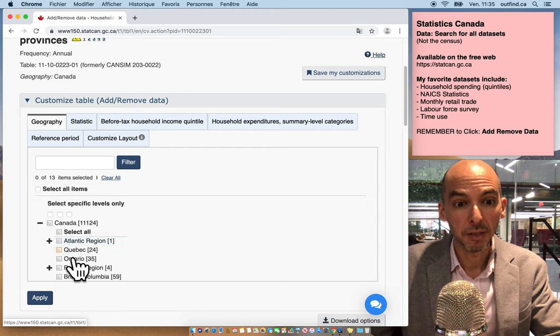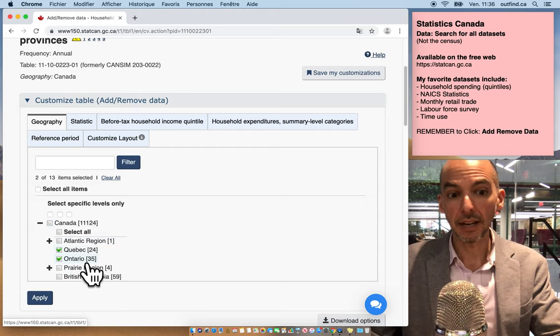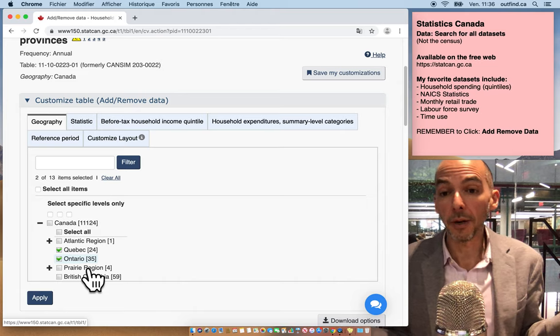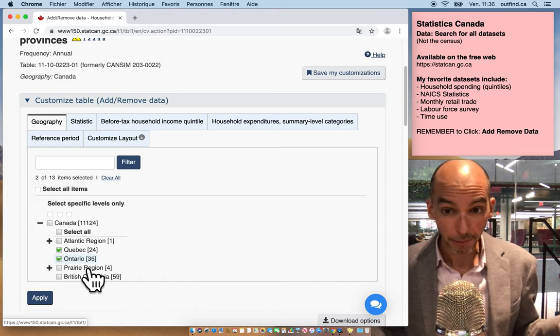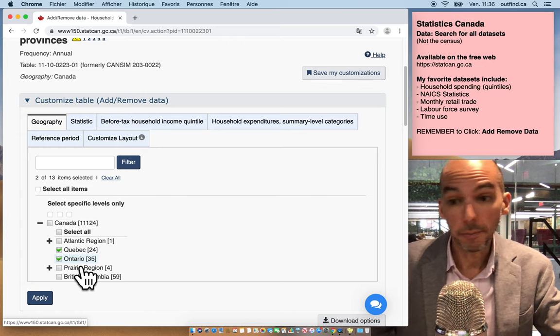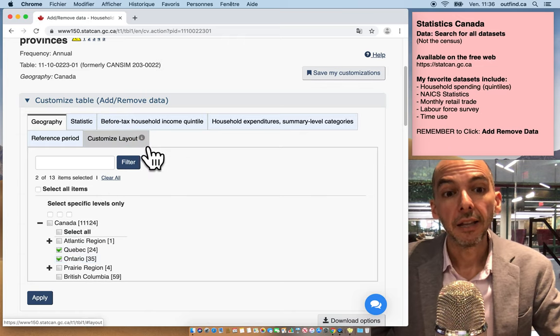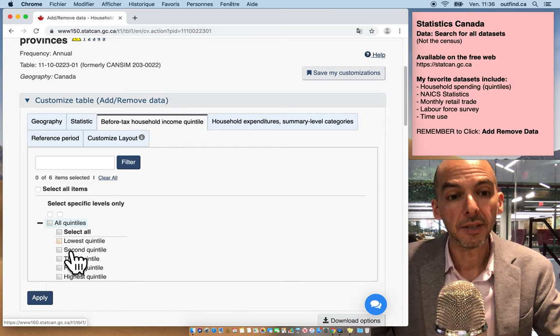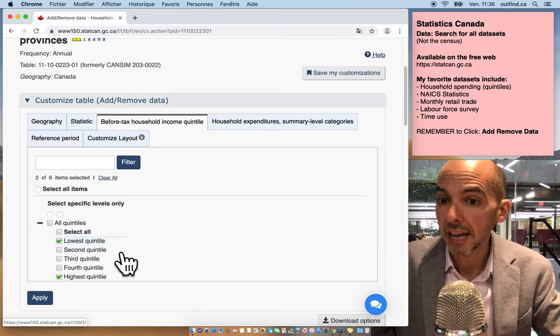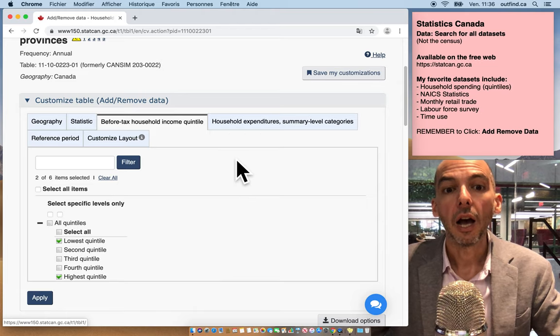I could actually get data maybe for Quebec, and let's compare Quebec and Ontario just because we can. Let's say you're opening up a restaurant and you're wondering whether you should open it in Toronto or Montreal. So compare both because you can, and it's there and it's free. The next thing is it gave me all the quintiles, but maybe if I select the highest quintile and the lowest quintile, we'll compare the most affluent to the least affluent population in this country.